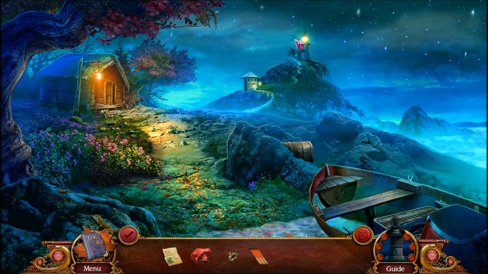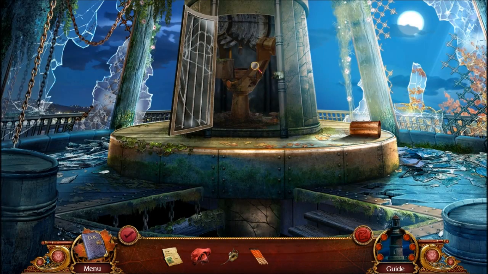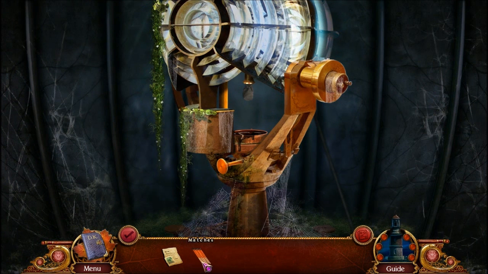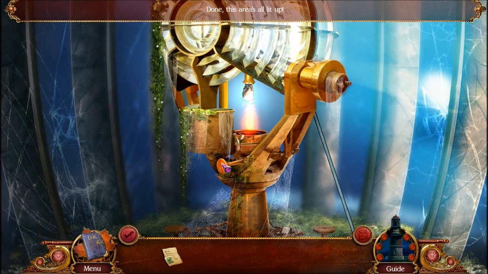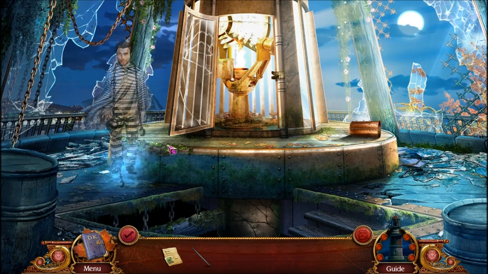We've got light coming from the lighthouse now. And now there's no light coming from the lighthouse? Weird. Well, oil goes here. Clean this off with the cloth. Set the thing on fire and then pump it. Now it's full of light. Now we have light in the lighthouse. We also have this thing. A metal rod.